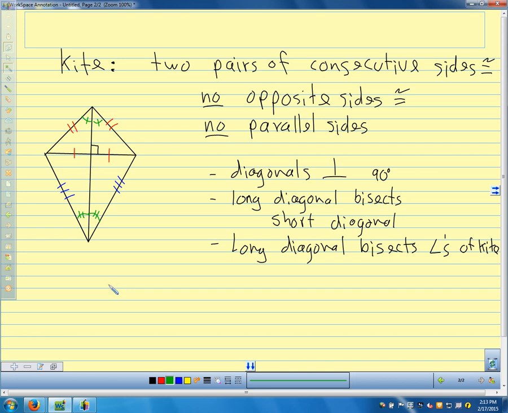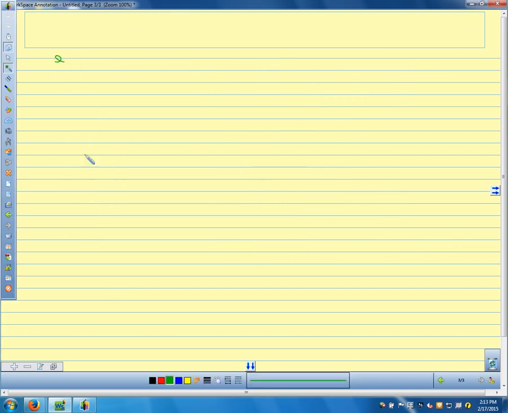All right, so what I want to do next is do a couple of examples that have to do with trapezoids and kites, and then, right at the end, we'll talk about trapezoid mid-segments. All right, so let's look at some examples. These probably will need to go on a separate sheet of paper, or if you have room on the back, they could go on the back.